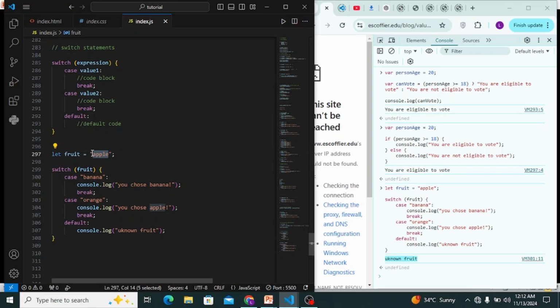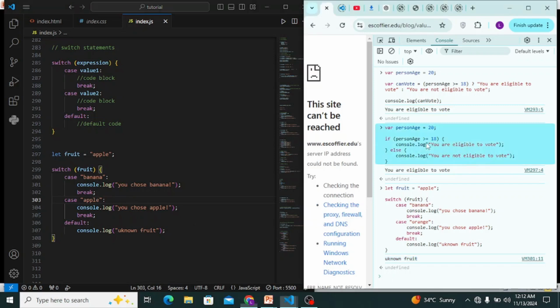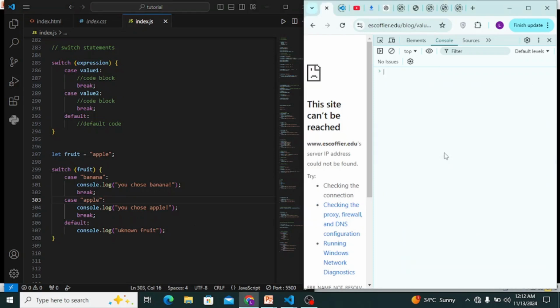So it is left to give us the default value, which is unknown fruit. But if I change this to apple instead, and it compares apple and apple, they are the same thing, it will definitely give me, you have picked apple, right?